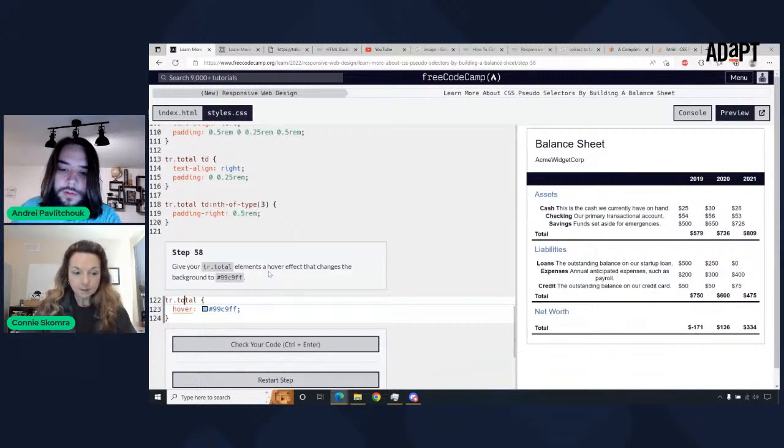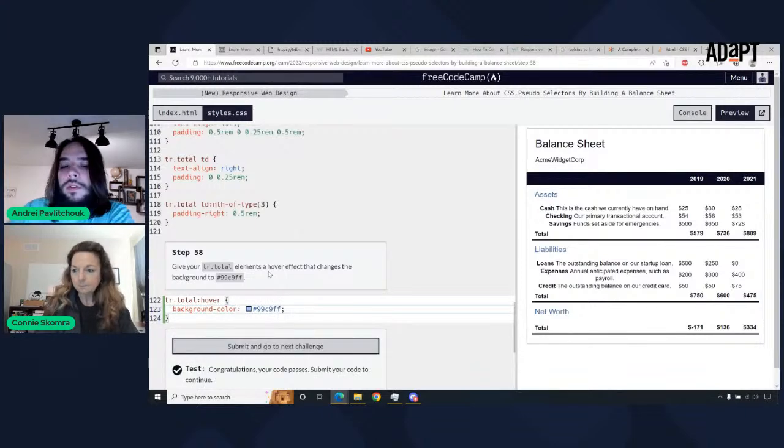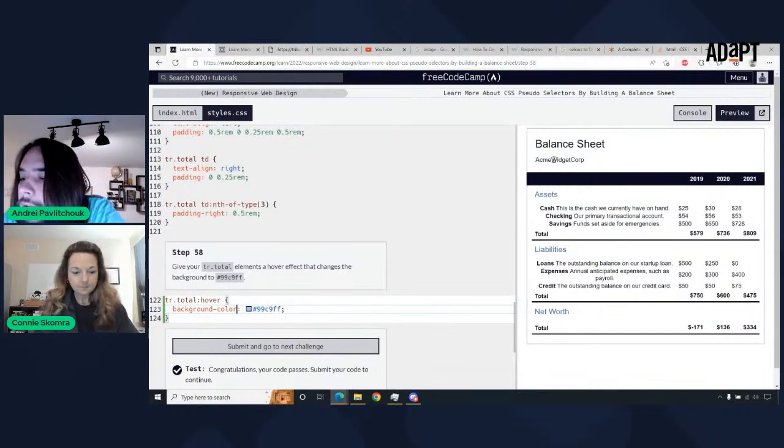Colon hover, that's your pseudo selector, and it comes right after your total. Like that. Yeah. And then you want to specify your background. Yep. So what did this do? So you should see something different, right? All right. Oh, that's pretty cool. Okay, cool. Nice.